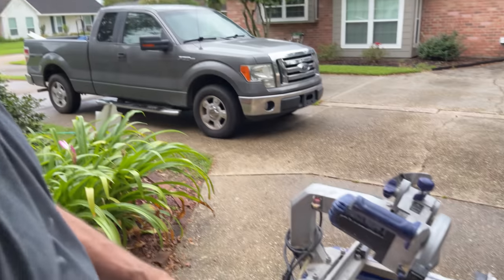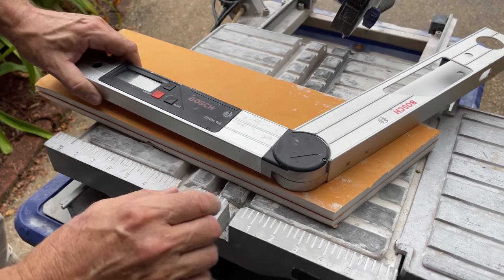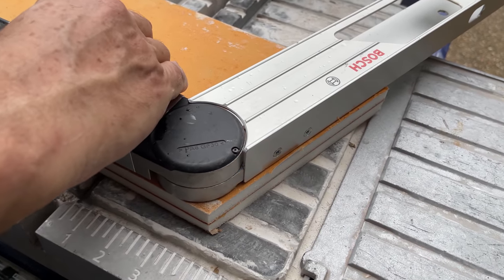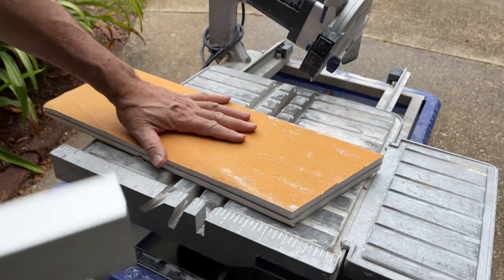The miter gauge on this saw is gone a long time ago, so I just make my own out of a piece of Curdy. I've got 109 degrees. Remember, that was the angle that we need. Replicated here on the protractor. I'm gonna line it up against the edge of the Curdy. We mark it, we cut it, and this is our fence.